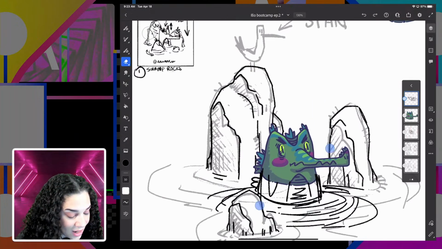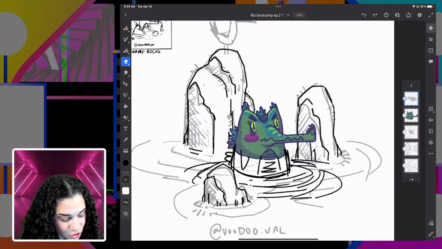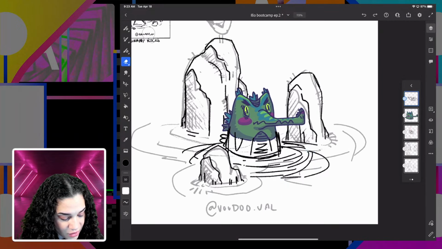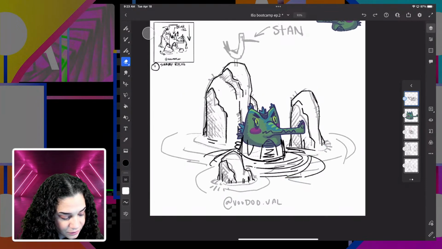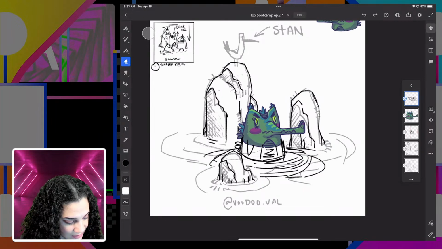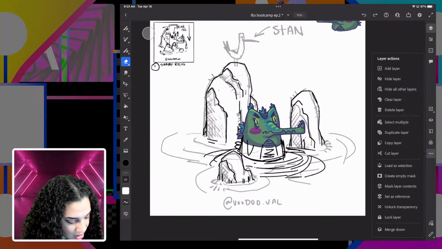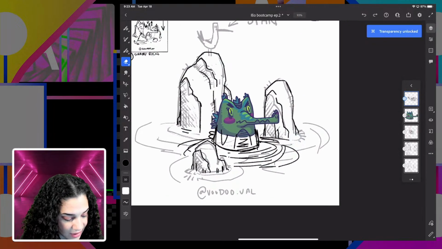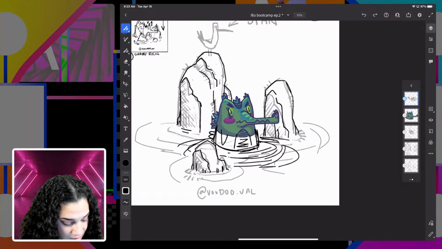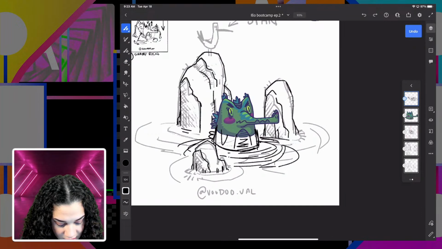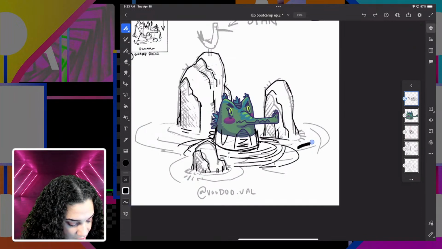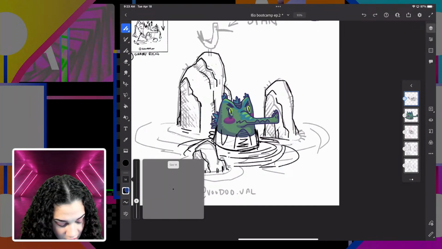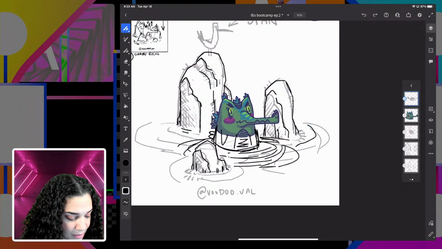All right, so we've got our sketch. We've got really what we're looking to do here. What I might add is I'm gonna go ahead and unlock the transparency now that it's black so that I can start working on, oops, too big. So I can start sketching directly on this layer and everything matches.